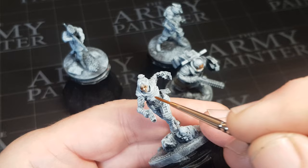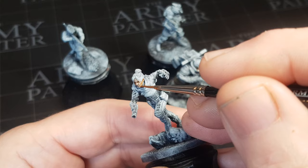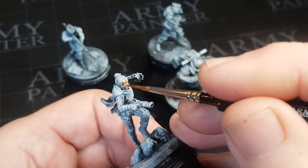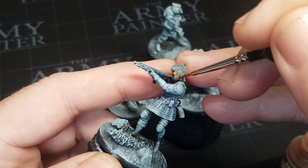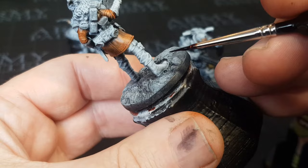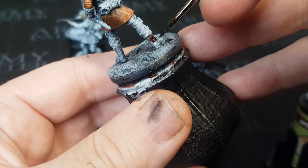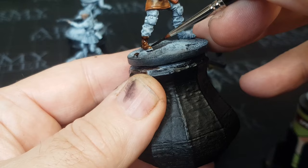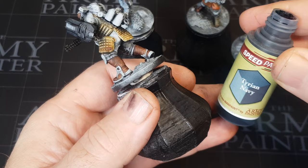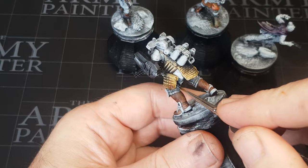These figures come already assembled, so it's just a case of painting them however you like, or just using them as grey plastic when they arrive. They are cool-looking miniatures with lots of texture, which is great because the slap chop technique generally works better with highly detailed miniatures. All these nooks and crannies and textured cloth really work well with speed paints and contrast paints. This board game is a little different from some others in that it doesn't use any dice — it uses tokens to decide whether you hit someone or miss.